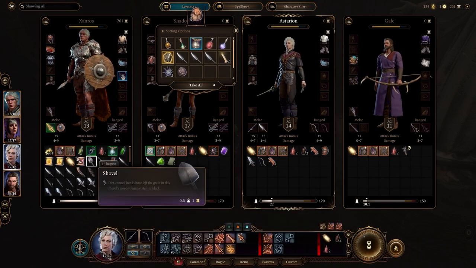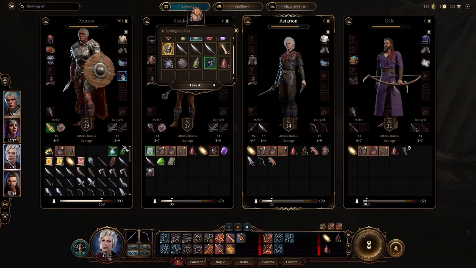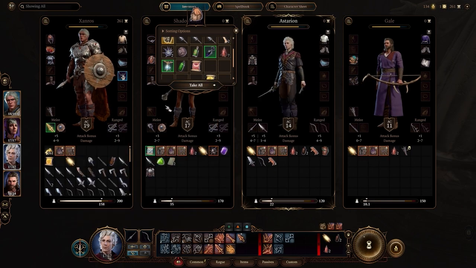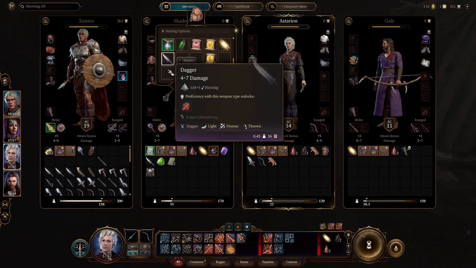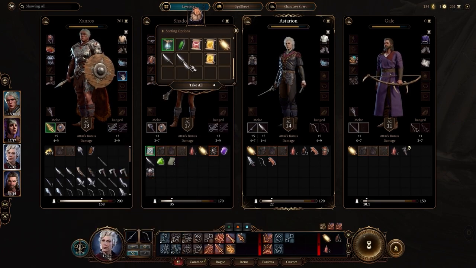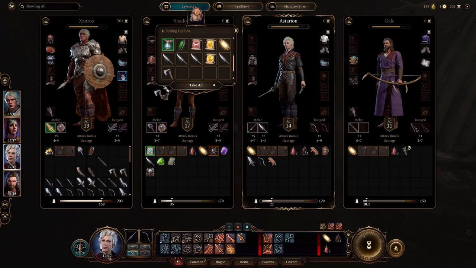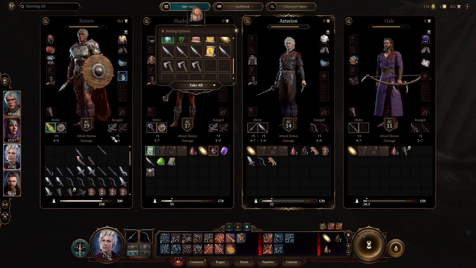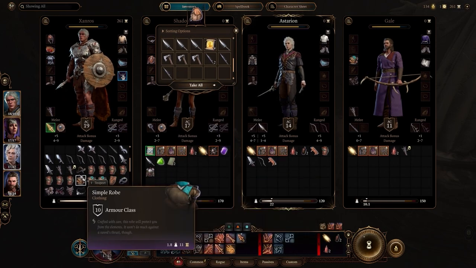Open. So I have a bunch of shit I can throw. I will put the poison potion. I'll do that. I'll put the scrolls in there too. I'll keep the shovel out. Keep that out. Put that in there. All these daggers. These throwing axes. I will put the javelins in there. And this will all make sense in a minute, I promise.